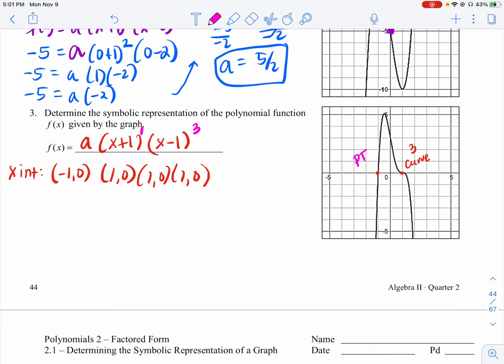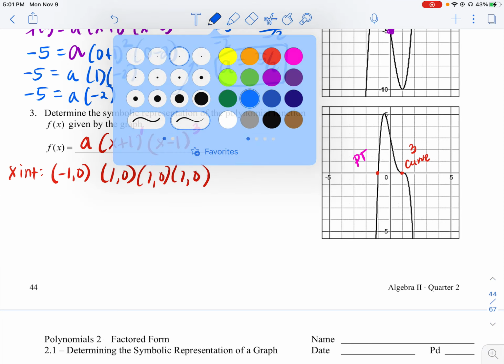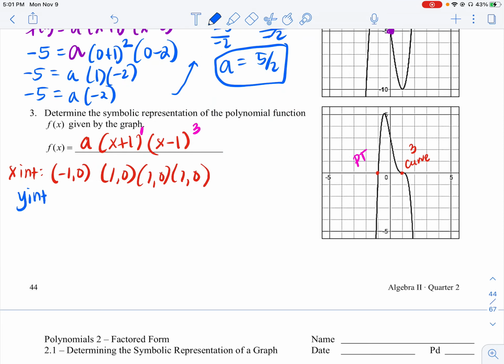the graph. So we have passing through, we have bouncing that's used twice, and now we have a curve, which is the last one. We're not gonna have 4 or 5, whatever. We're just gonna be learning on 1, 2, and 3. Okay, that makes sense? And let's move on to our y-intercept. I'm hoping that this is not too much for you guys.